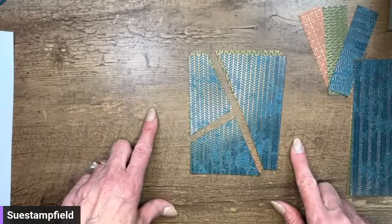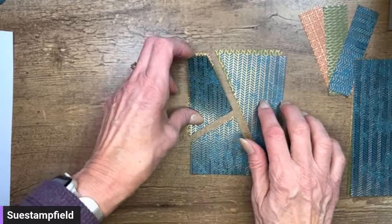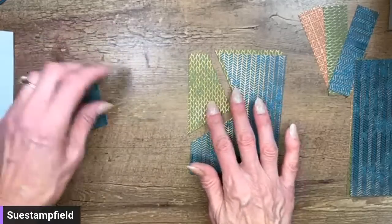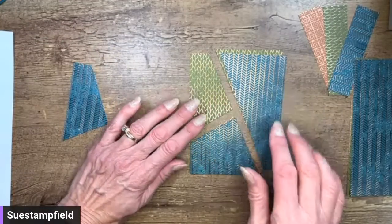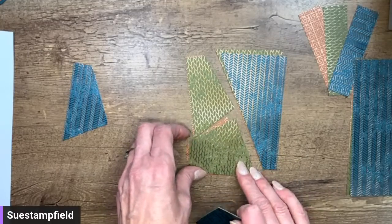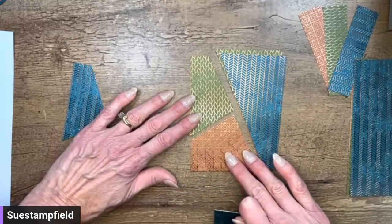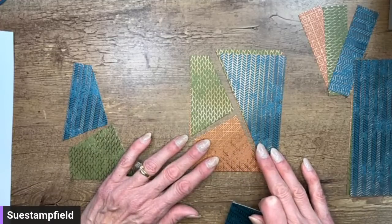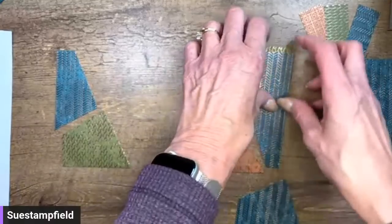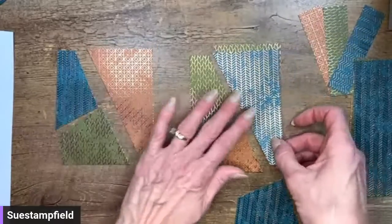Okay, now this is where the shuffling part comes in. I'm going to leave the peacock on this card, but I'm going to take this piece away and put it on this card. So now it's going to be peacock and mossy meadow. Then I'm going to take this mossy meadow piece and put it over with this peacock piece. And I'm going to leave the copper clay piece here. Now I need this copper clay piece. We'll go with those.